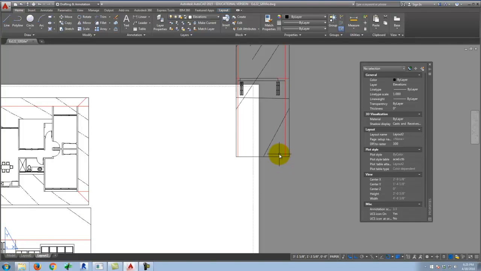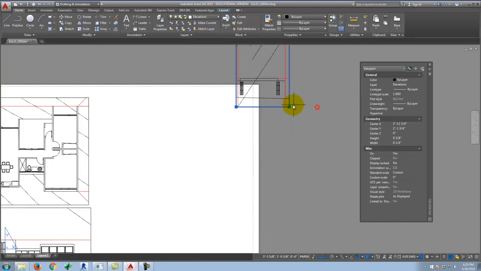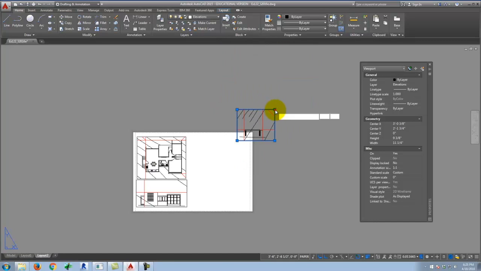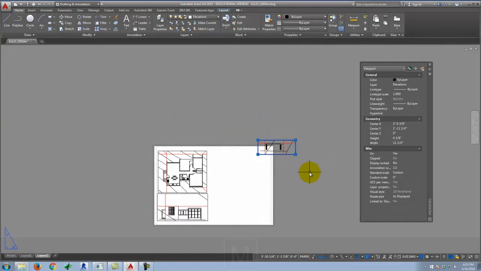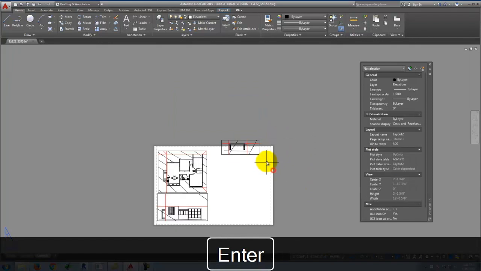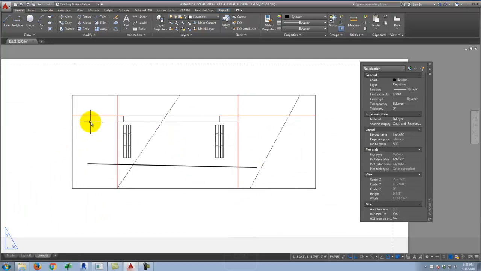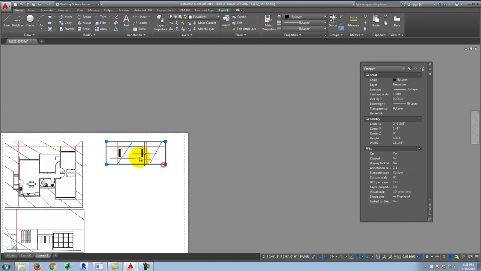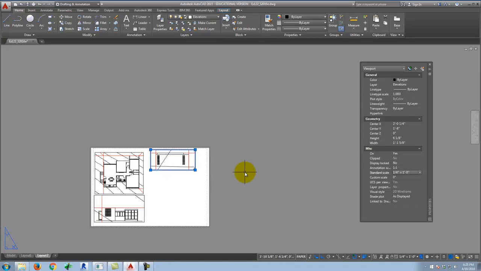Let me go ahead and adjust the viewport here. Drop this down a little bit closer. There it is. We move this over, and then we'll move it down like that. So I have this elevation that's now been established. I do want to make sure that this scale is correct, which it currently isn't. So I'm going to come over to scale and make sure that it's in 1/4 inch equals a foot. There it is. And we'll adjust this viewport a little bit more, like that.